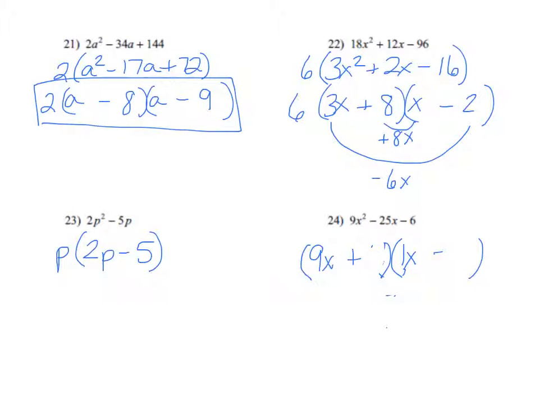Let's swap the 2 and 3. And if the swapping doesn't work, that means I goofed up on my factors, and I'll just try some different ones. So let's put the 3 here this time and the 2 here. So now when I do outer, it's a negative 27 and a positive 2. And that adds up to a negative 25. I don't even have to mess with my signs. I got the right signs even. So there we have it.